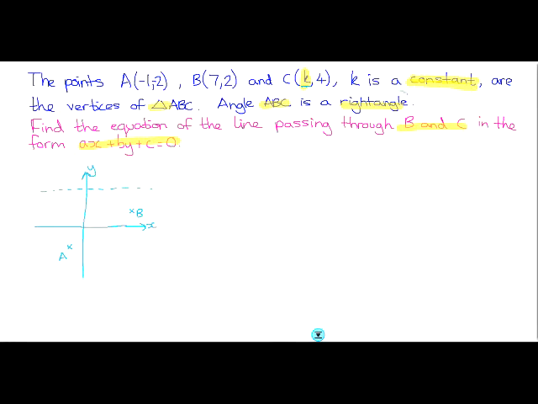But using this bit of information, angle ABC has to be a right angle. So I know it's not going to be to the right of this point. It has to be somewhere like that. So it's not the best of drawings, but you get it. So that's the right angle there. So ABC has to be a right angle. So we've just got to find out really what that value is.